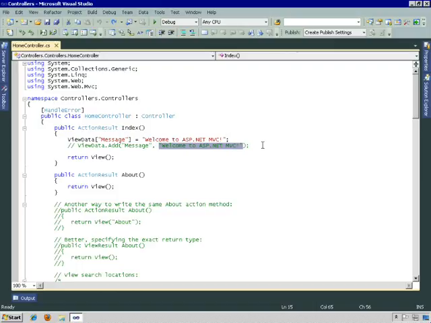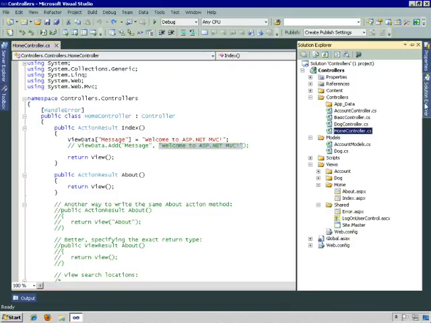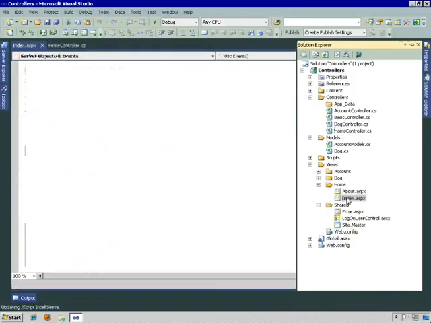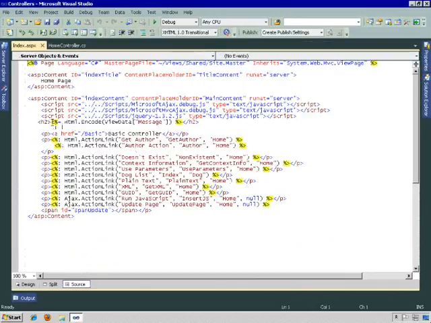Now let's take a look at the view that uses that data. And it's right there. What this is doing is using ViewData to read that Message object. That returns that string value. It HTML encodes that value and then displays it within an H2 element. Now ViewData has a Model property that you can use to specify the model that the view is going to be bound to.